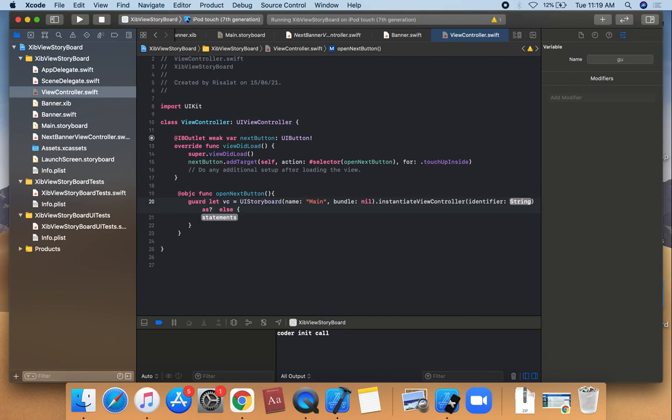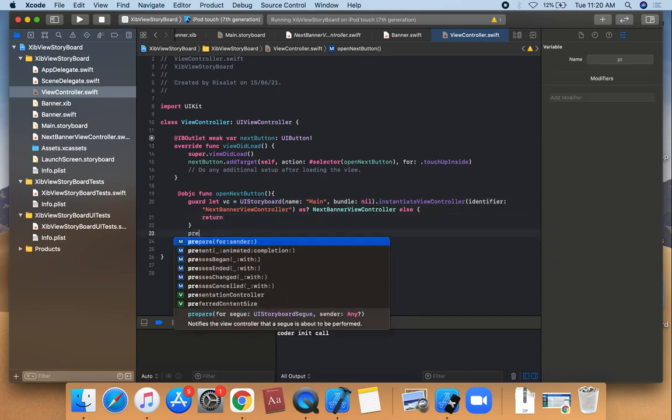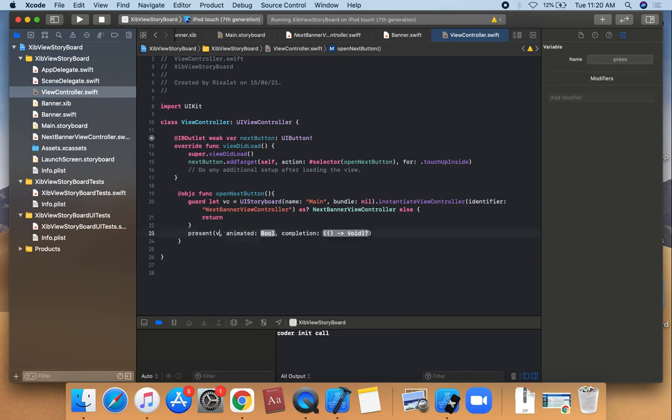This is the next banner view controller, and we assign the identifier next banner view controller. Select the next banner view, which is another view controller. Otherwise return, and otherwise present vc, animated is true, and completion is nil.